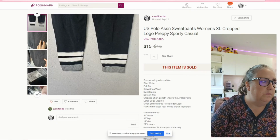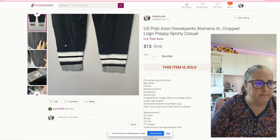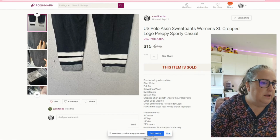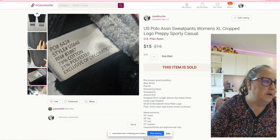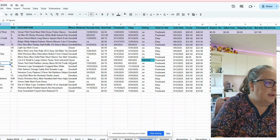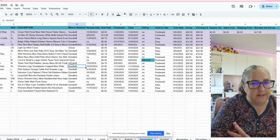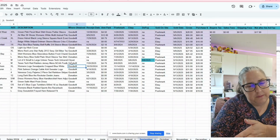They were a little bit worn, but not bad. Some of these pictures make it look really faded, but it wasn't really faded. Just a little bit of wear here and there, but overall pretty good condition. And that item, I just thought somebody might like it. I probably wouldn't pick it up again unless it was at like the bins maybe, and even then maybe not.